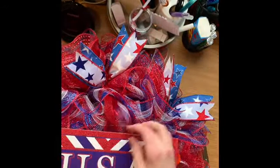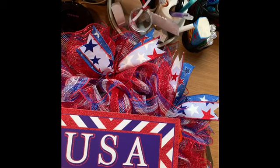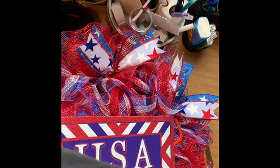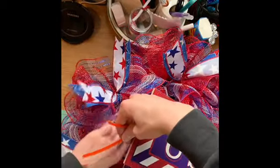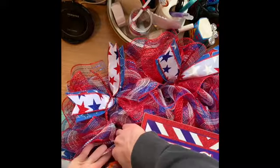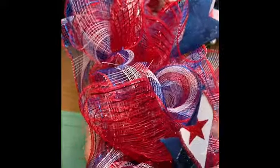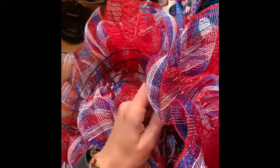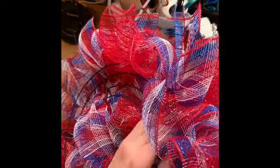So what we're going to do is we're going to add this wreath right here. I see this as my top right here, and I like the way this is going to look right in the middle. So what we're going to do is we're going to bring it down. I can't really see this right now. I'm going to bring it down in here, kind of down from over here. Shuffle my way through the mesh just to bring my thing down. And then I'm going to bring it over here, and I'm going to go into this. I'll show you guys what I'm doing in a second. I'm just trying to bring it over. There we go.